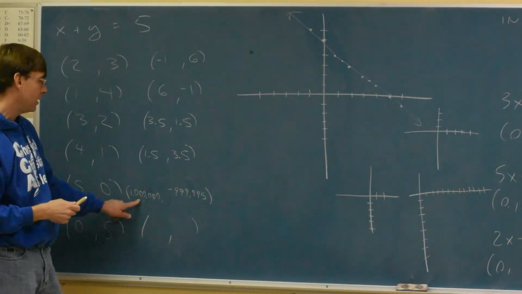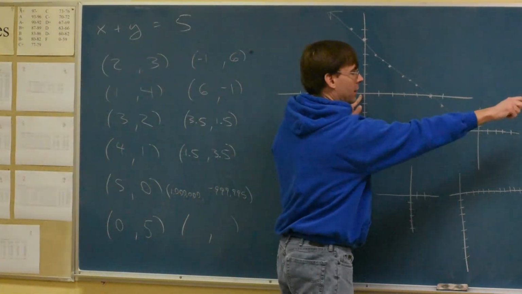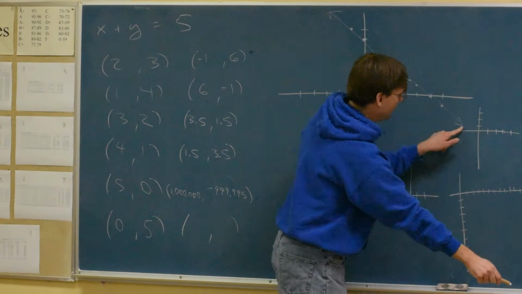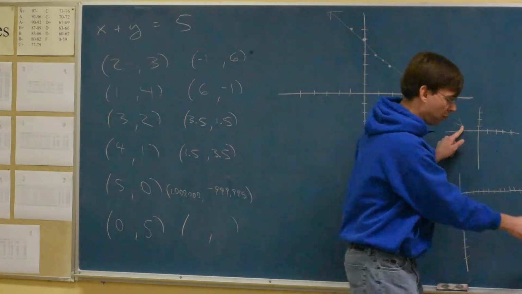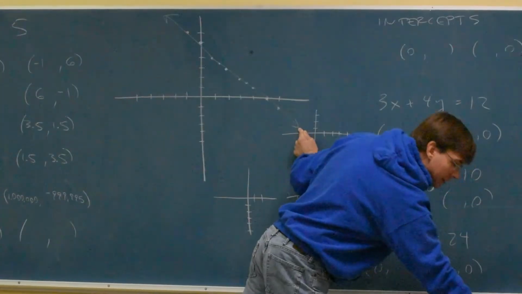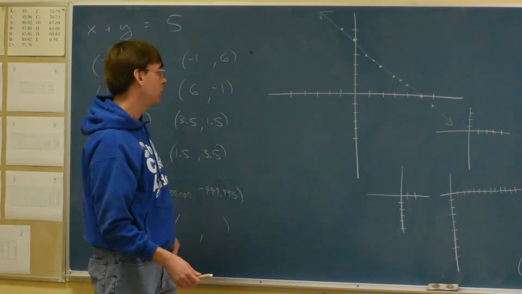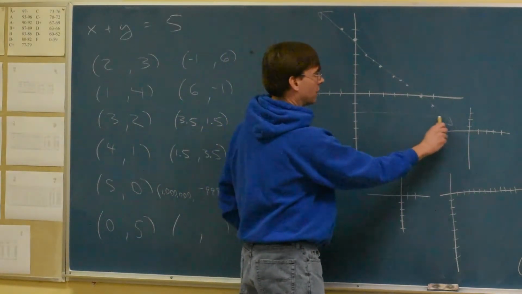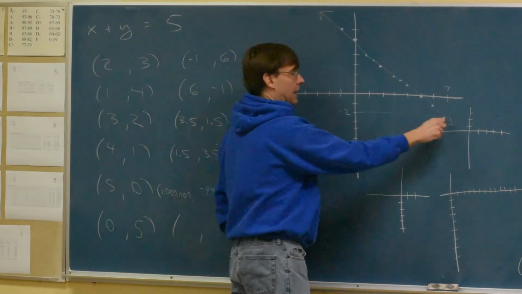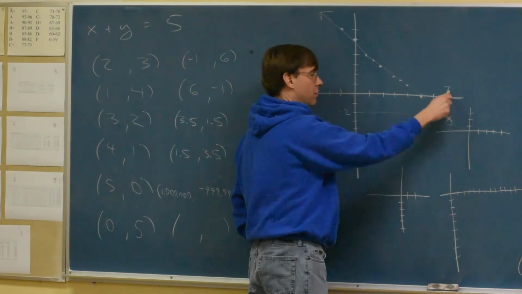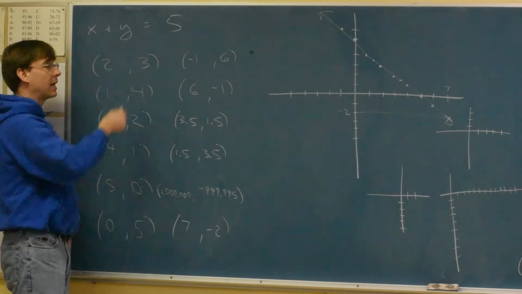If we could graph 1,000,000 and -999,995, if I had the ability to go over 1,000,000 and down almost 1,000,000, I'd be somewhere well underground, digging a tunnel, I suppose. But it would be at the end of that line. Wherever that line is leading me underground, if I had the patience and space and shovel to go 1,000,000 spaces, that's where it would go. You can also see just from the picture here, if I were over 7, I'd be down 2. This point right here would be over 7, down 2, that would be on the line. That would be another answer, because 7 plus -2 is 5.